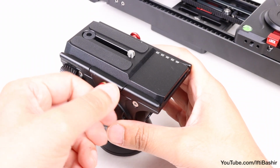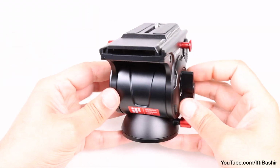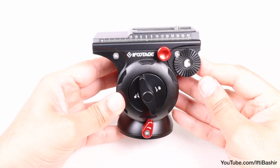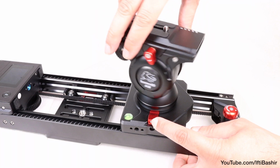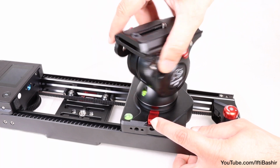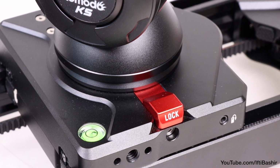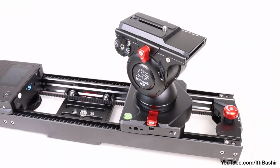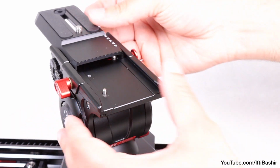I'm using the iFootage Komodo K5 here, a beautifully crafted, portable and well balanced fluid head which complements the slider nicely. This screws directly into the top of the slider, holding that lock button on the side of course in order to lock the panning motor and allowing us to achieve a nice tight connection. Finally, we can move the top quick release plate in order to attach a camera.